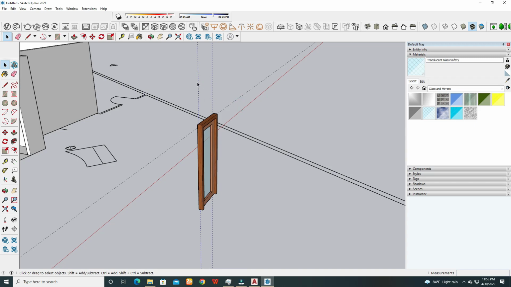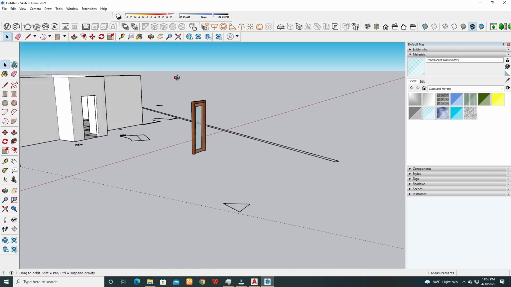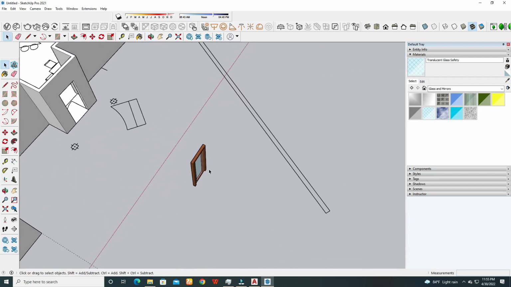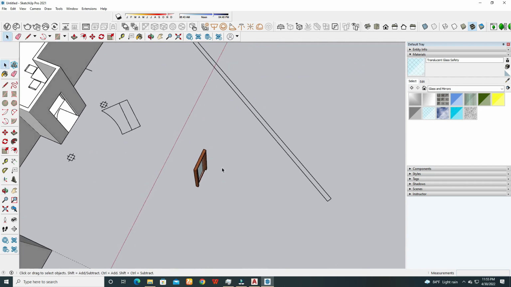Okay, so we can delete these two, and this one also. So we need to select the whole door. Okay, for that we go to here and select. While we select the objects in SketchUp, there is a method.